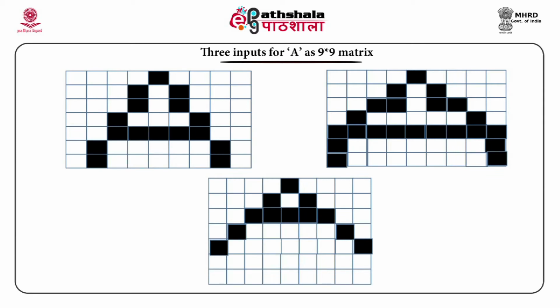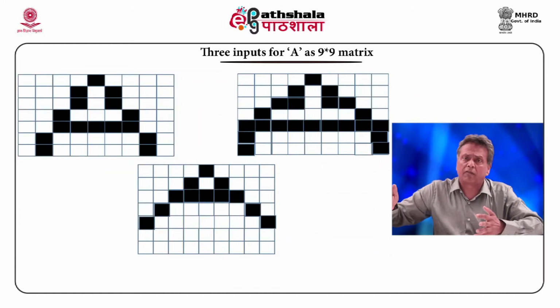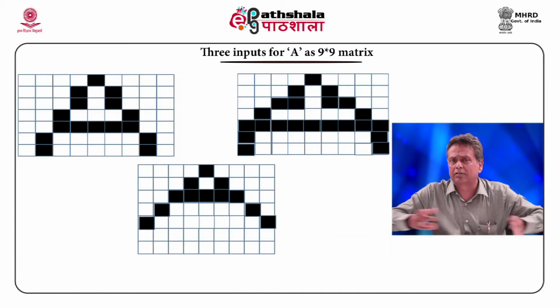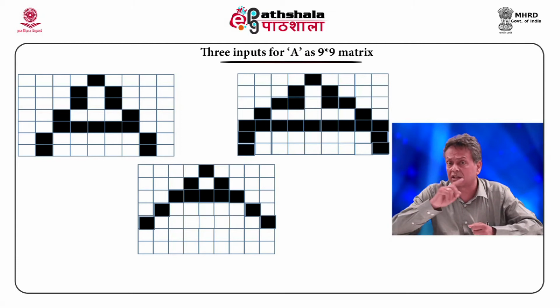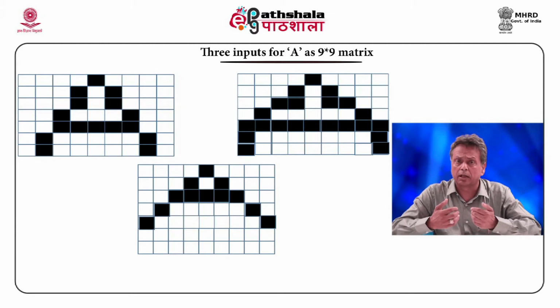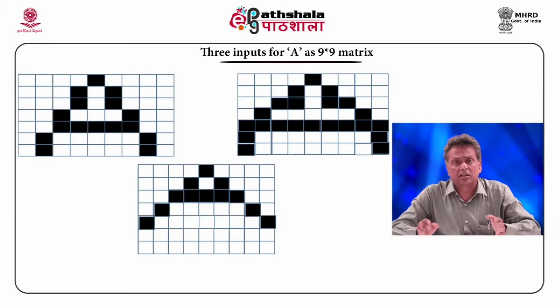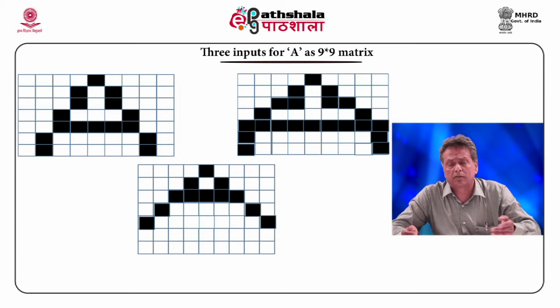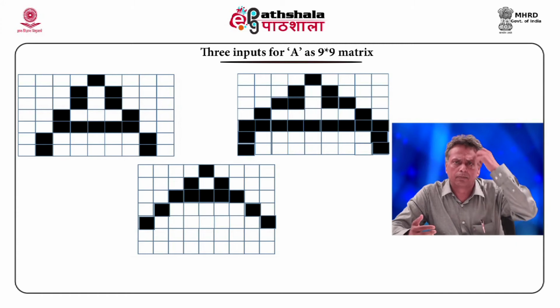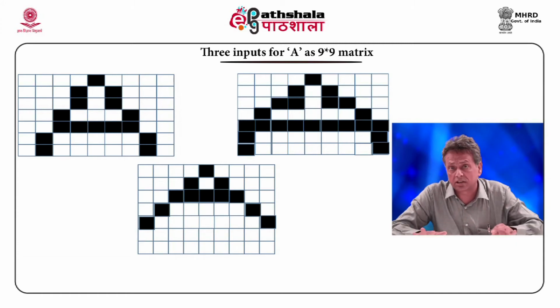It is a 9x9 matrix, a very simple case, and I want to recognize A. That is a very typical problem that I have taken. This could have been a 500 by 500 or 5000 by 5000 pixel image where there is a signature. The discussion becomes a little more complex, but the process is the same. In this case, we will have only 81 inputs, 9 into 9 is 81. In that case, it is 500 into 500 inputs and so on. So the network becomes a little big, pretty complex, but the process is going to be the same.